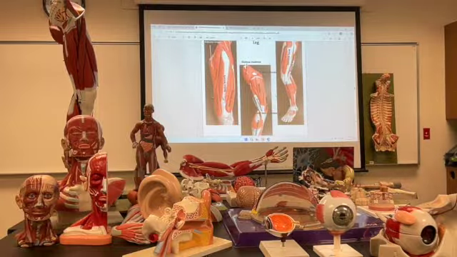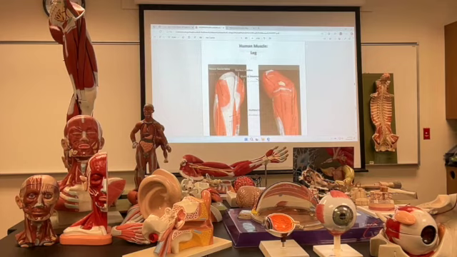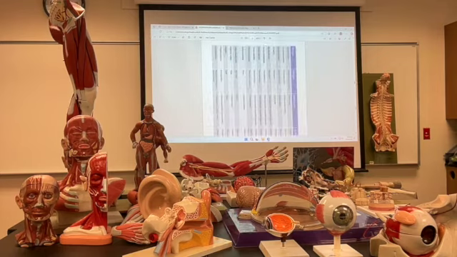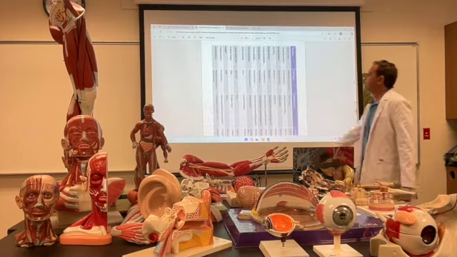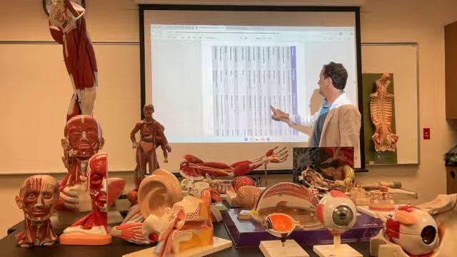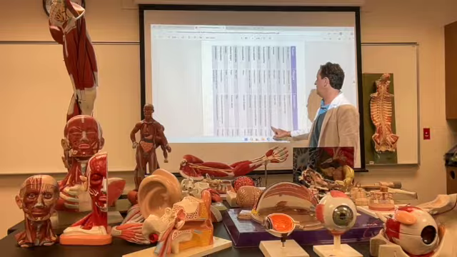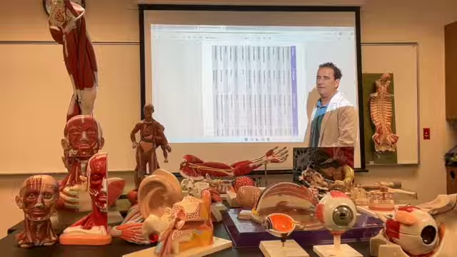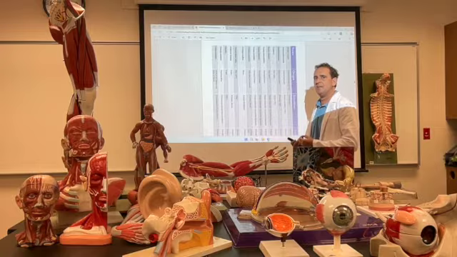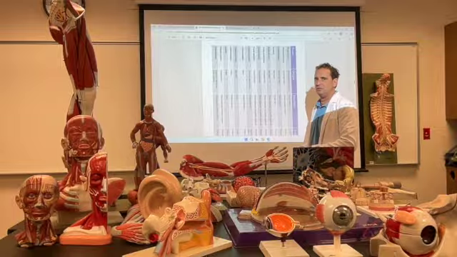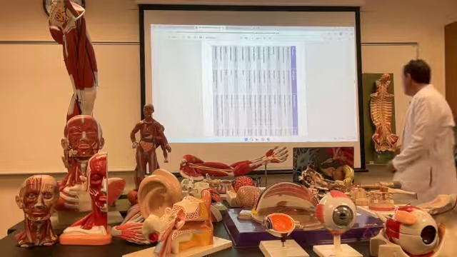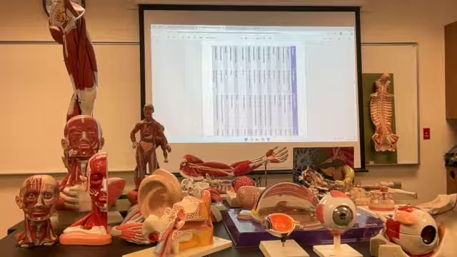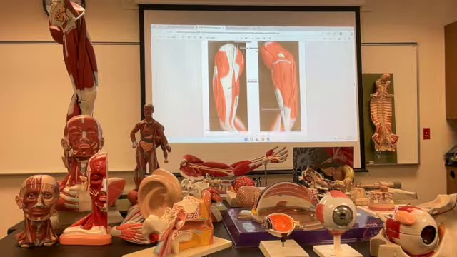even if you went back to that chart, rectus femoris is right here. Tibial tuberosity via the patellar ligament. So if you're saying patella and the tibia, you're getting that right on the test. You just need to be able to tell me that you know which one's the origin and which one's the insertion. So please make sure you take the time to study this material before your test.